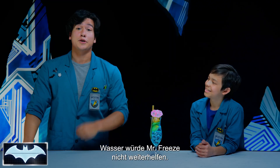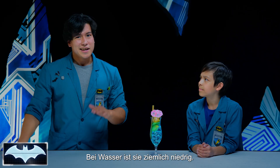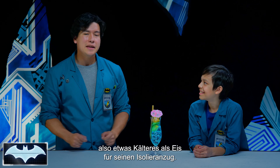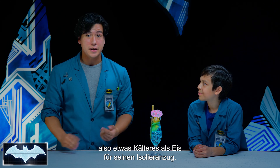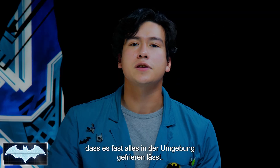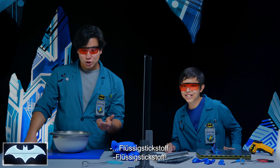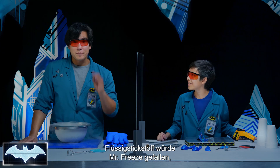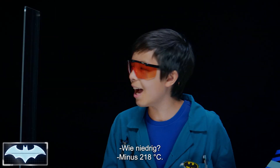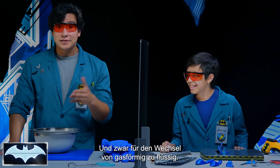Does Mr. Freeze use ice in his technology? Actually, water wouldn't be very helpful to Mr. Freeze. Every element has a different temperature at which the molecules heat up. For water, the temperature is pretty low, so it freezes easily, but it also melts easily. If you're Mr. Freeze, he needs something way colder than ice to circulate in his insulated suit — in fact, he needs an element so cold it can freeze almost anything around it. In our world, that would be liquid nitrogen! Mr. Freeze would love liquid nitrogen because the temperature for it to change state is super low. How low? Negative 360 degrees Fahrenheit — and that's just to change it from a gas to a liquid. And I thought that glass of iced tea was cold.